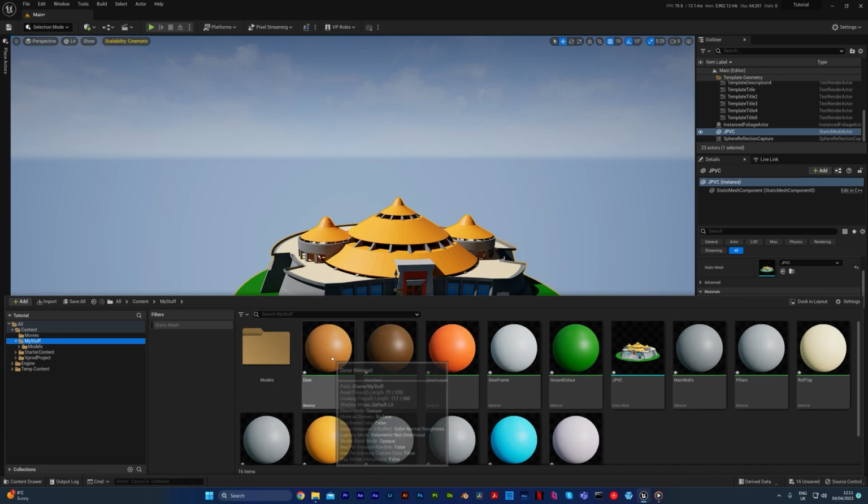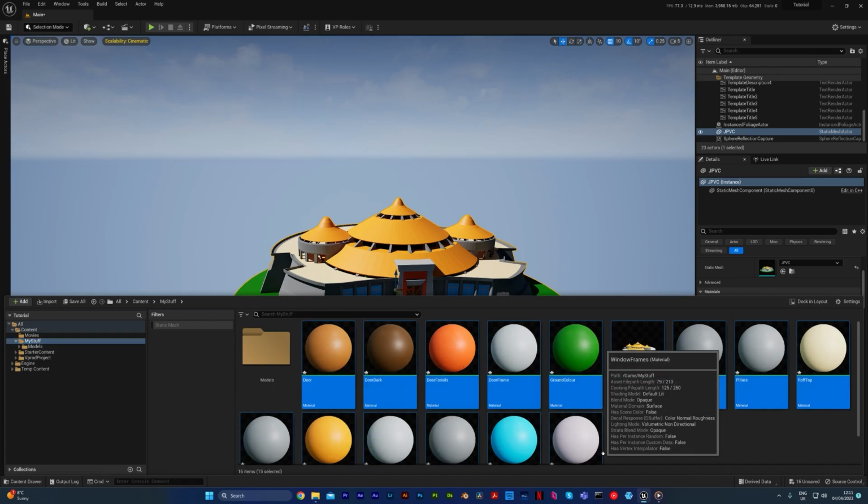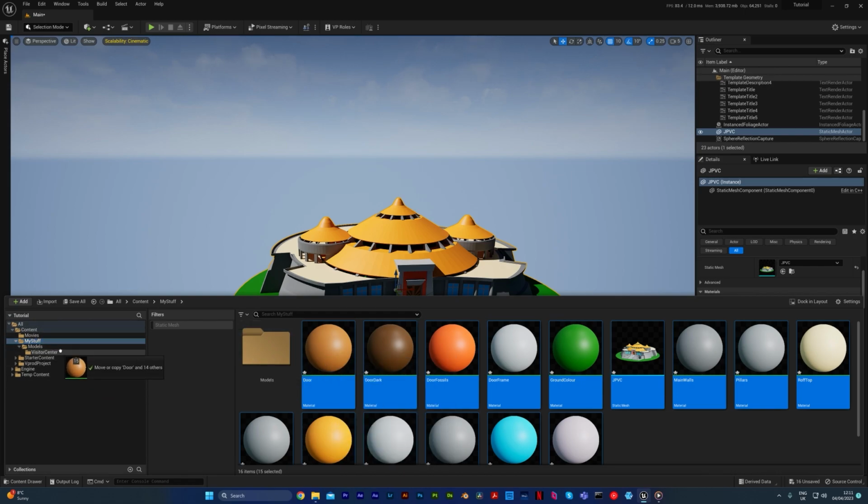Then I hop back into my stuff, shift select everything, and then in this sort of file path system, I can drag and drop all of these assets into Visitor Center, and you can see we have several options here. We've got move here, copy here, or advanced copy here. Now I actually want to move everything, so I'm going to click move here.